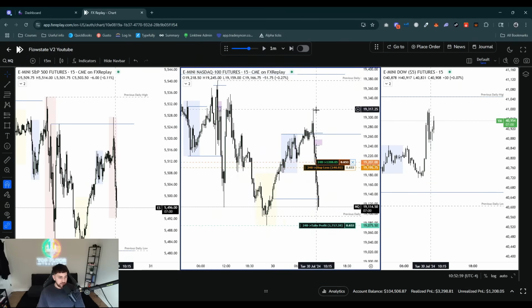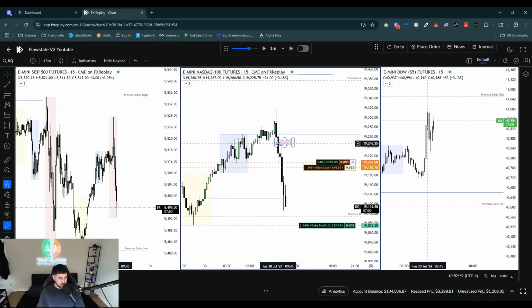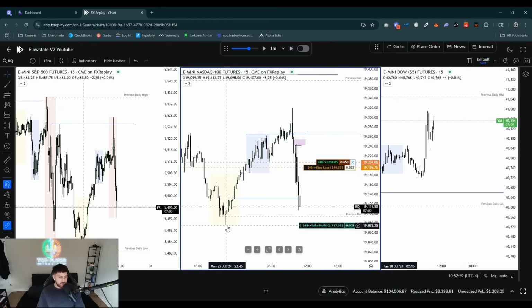So NQ is the weakest asset, right? Because it never made the higher high. It never pierced this high. It never got through it. It never got to it. Okay, so we ended up changing delivery, closing back within the 4 hour range. Yes, we did take out London low. We did take out the internal lows. However, if the third candle is going to be distribution, it doesn't have to stop right when it takes a CRT low. Right, we still have a clear session liquidity low, which is the Asia session low.